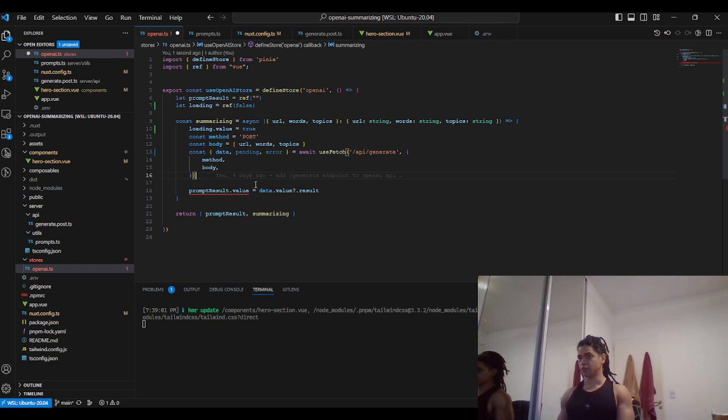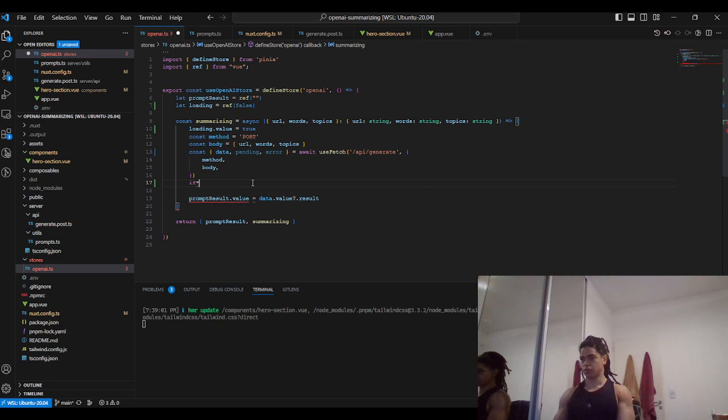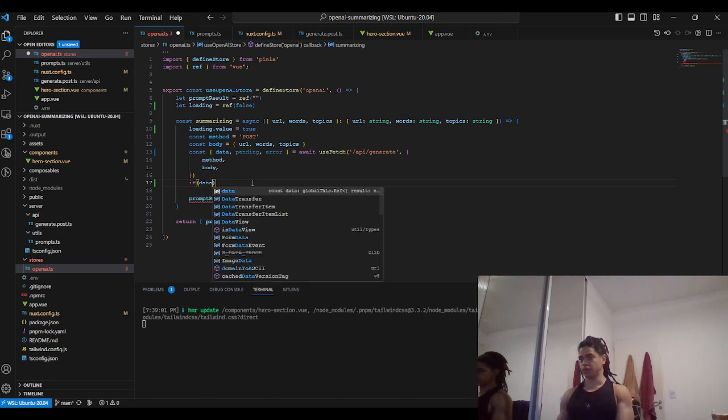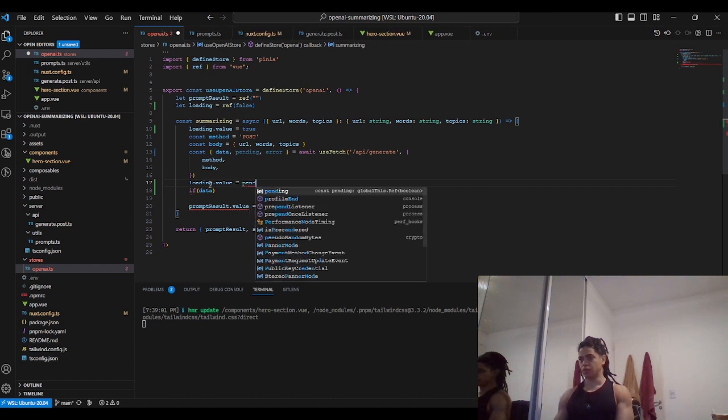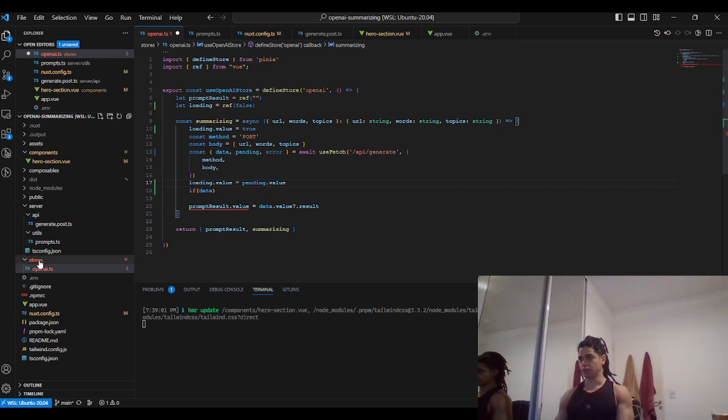If we receive the data properly, or after we receive the data, we can set the loading value to the pending dot value.